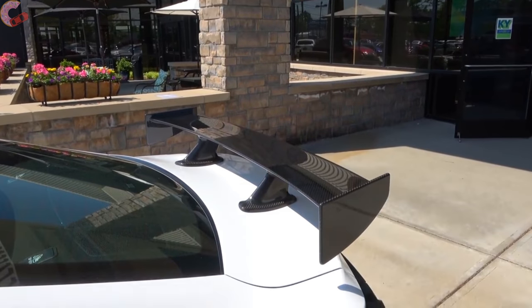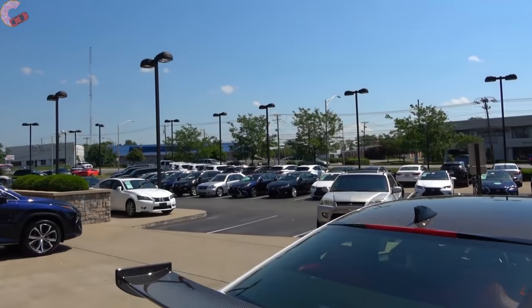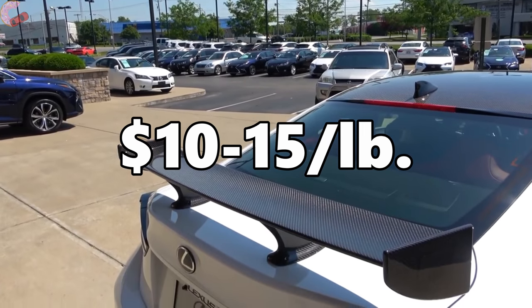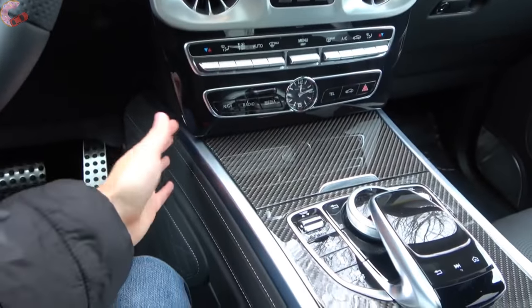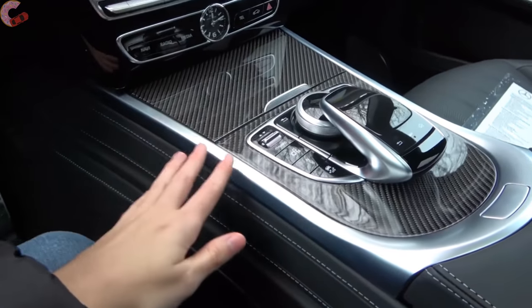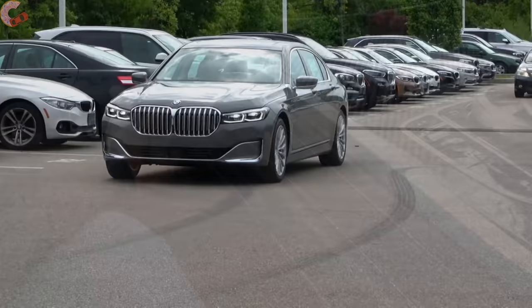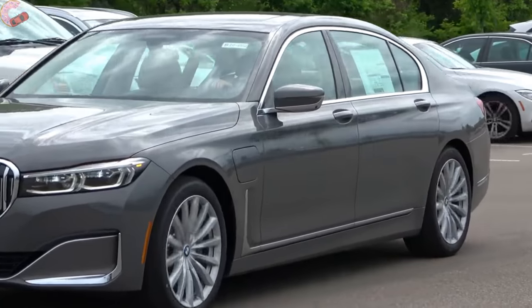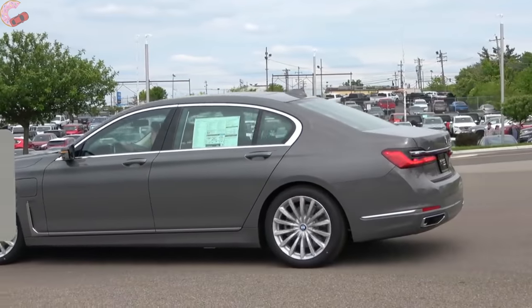What we're left with at the end of the day is a material that is five times as strong as steel and weighs seventy percent less — but it also costs between ten and fifteen dollars per pound. That places it well beyond the threshold of mainstream automotive applications, at least for now, which is why you'll mostly see it in exotic cars like BMW's i-line, Lamborghinis, and high-end Lexus products like this RC F Track Edition.